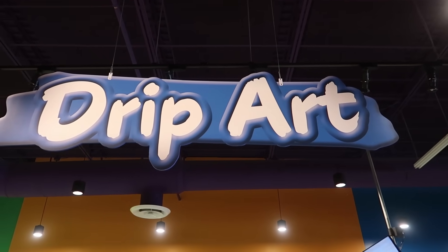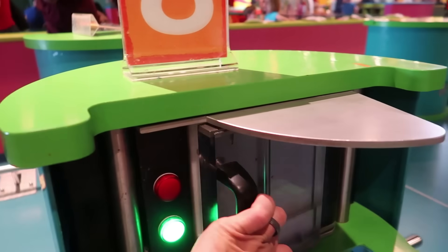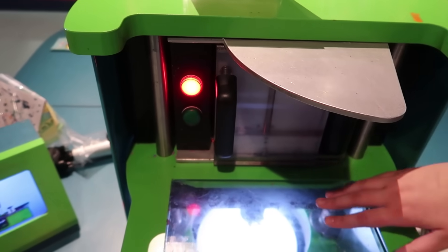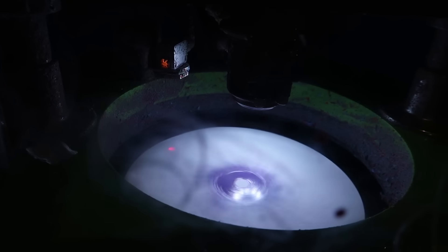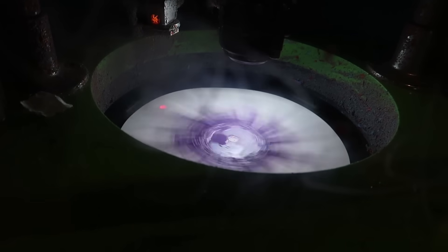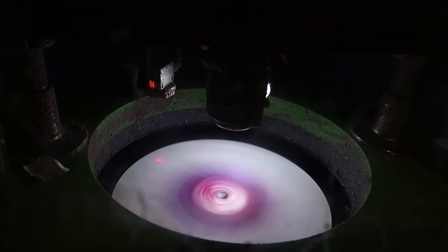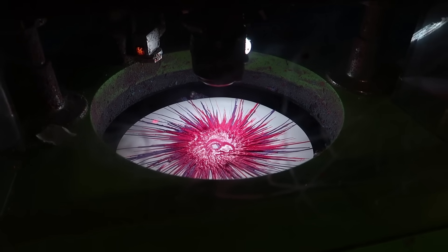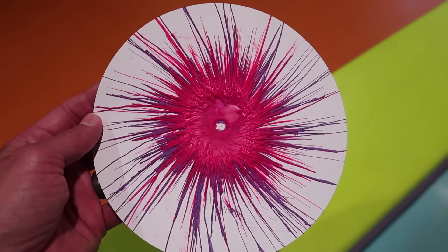Now let's go make some drip art too. For the spinner I picked pink and purple. First color in, set the door, and this dial controls fast and slow. When the light turns green, open it up and put the second color in. It's doing it! We want it fast. A little bit faster. Color number two going in — boom! Look at the change in color, we're going to have a really cool design. Look at my design — it is beautiful. This is worthy of hanging on the wall.